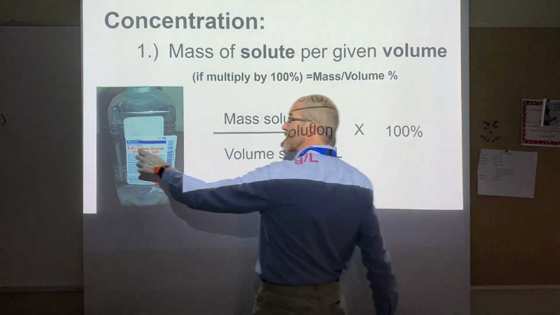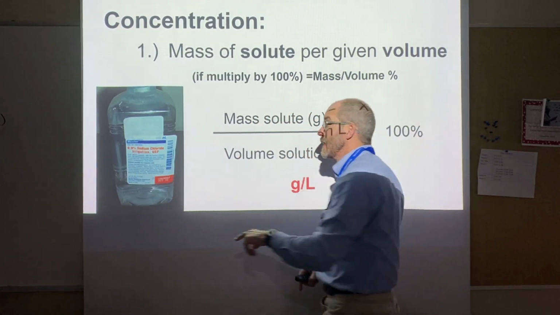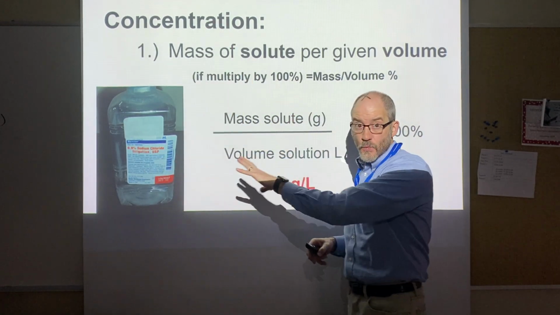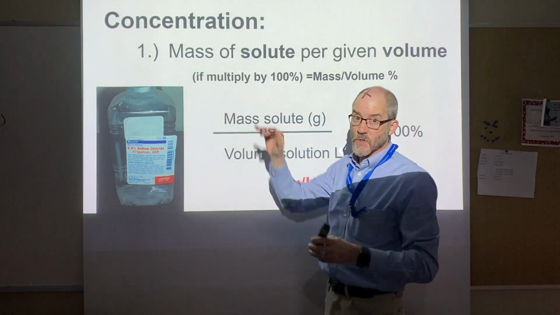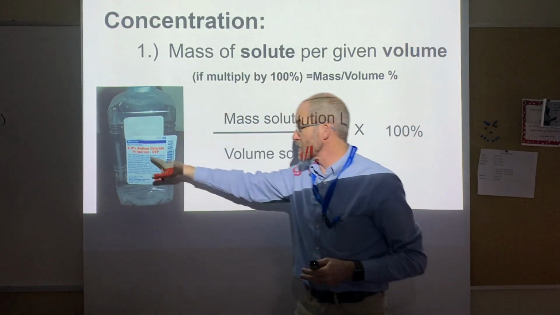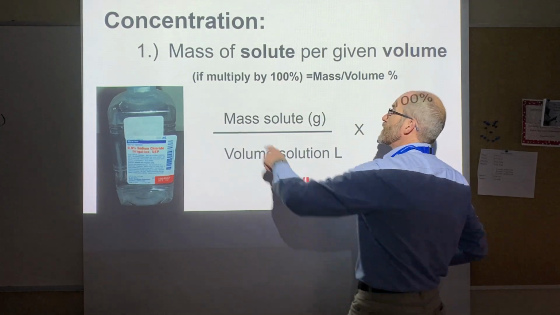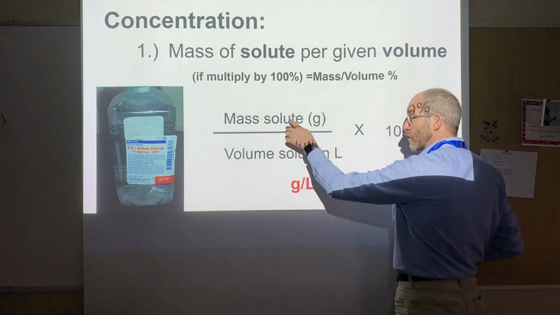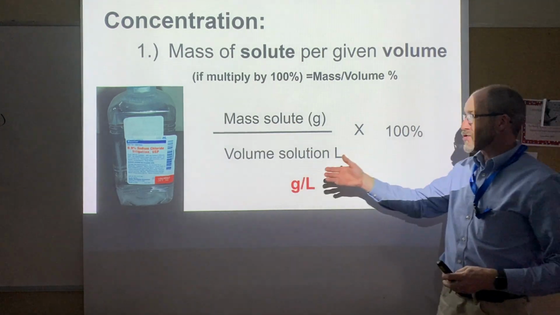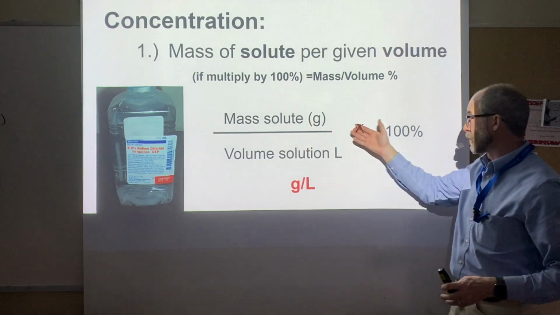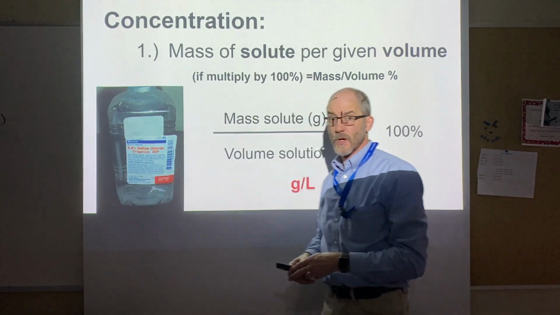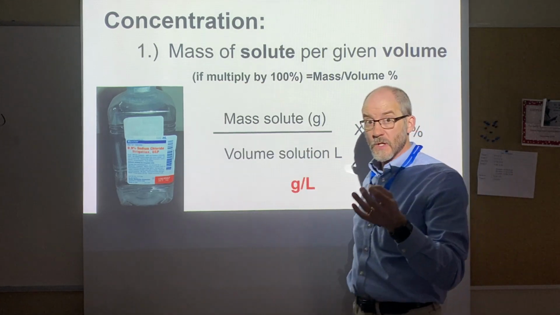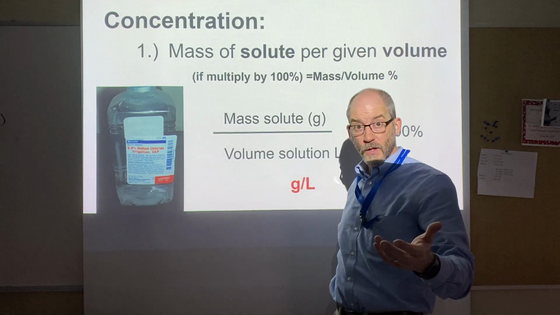But when you see this particular percentage sign, this is a way that you could look at concentration. In this way, you would literally take the mass of the solute. Remember, the solute is what you're adding, so in this case, it would be sodium chloride. You would take your mass of your solute per given volume, so you would literally be looking at it in grams per liter. Now, in this case, you take your grams per liter, do your math, multiply by 100, and you get a percentage. But I'm going to be honest with you, this isn't my focus today. I'm just mentioning this because there's more than one way to look at concentration.